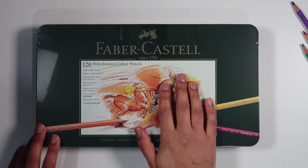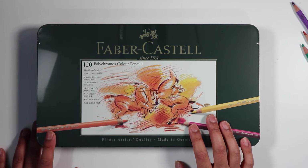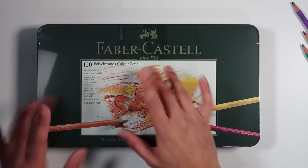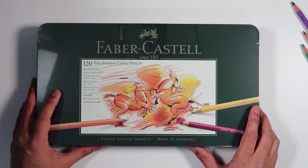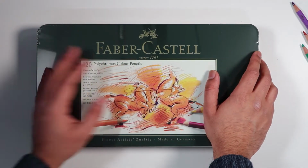Fantastic. Right. Okay, so here we go, 120. This is the biggest set that they do. They also do a wooden box, like a luxurious wooden box, but again, that's a bit silly money. I mean, already this is silly money in common terms.